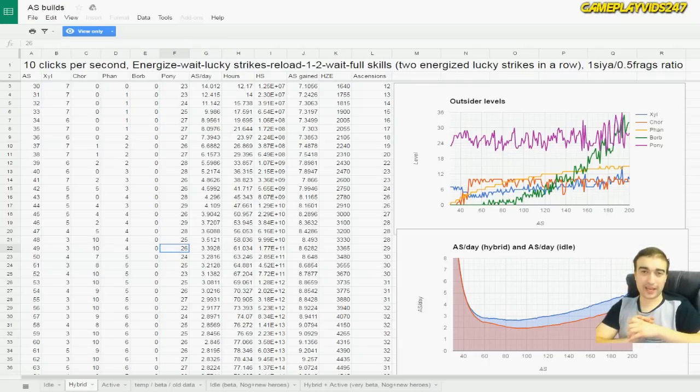Just remember to follow the calculators and the spreadsheets to the T, because if you don't, you're going to have a bad time pretty much, dude. Like, I remember when I first started my walkthrough series, I didn't follow the calculator and the spreadsheet. I thought I could just guess my way through the game, and that wasted so much time.